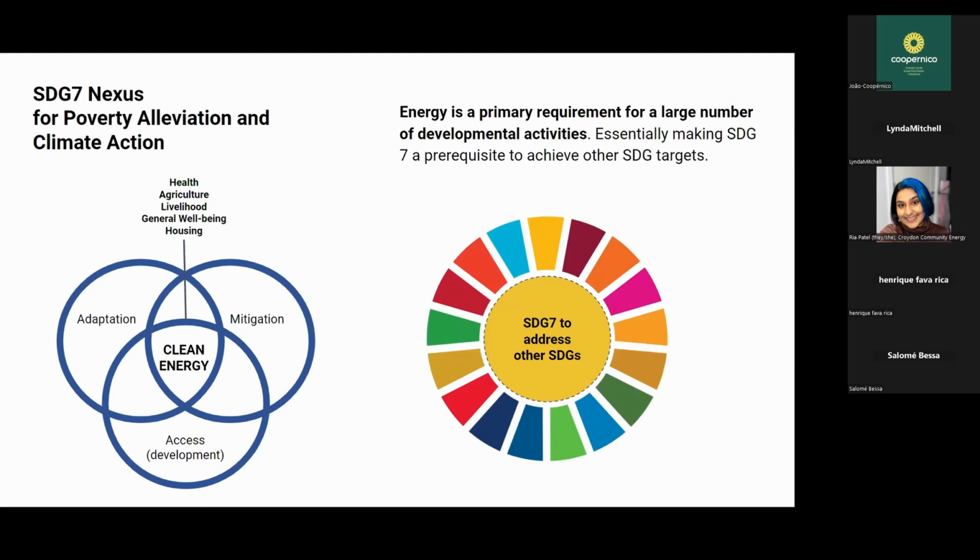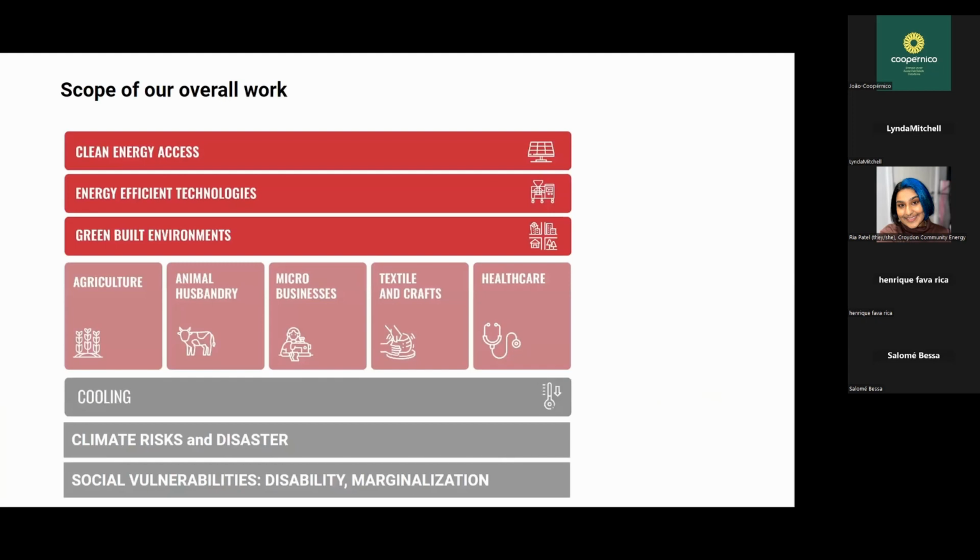So we are talking about energy then as a link for all of the other sustainable development goals. And I think this is not unfamiliar in the group that we're referring to. And broadly, when we talk about it, we're actually talking about three infrastructure pieces, right? So it's the clean energy system itself, which is your solar panel, the battery, the inverter. The efficient appliance.